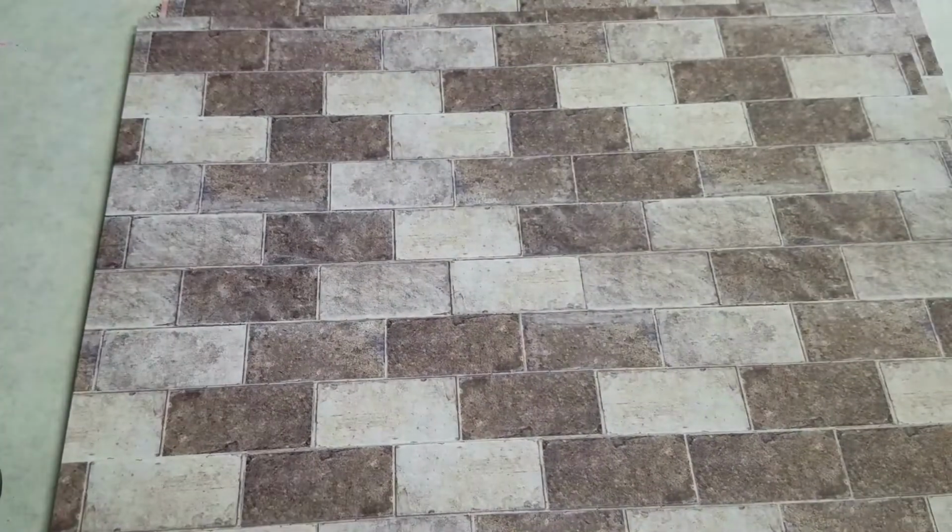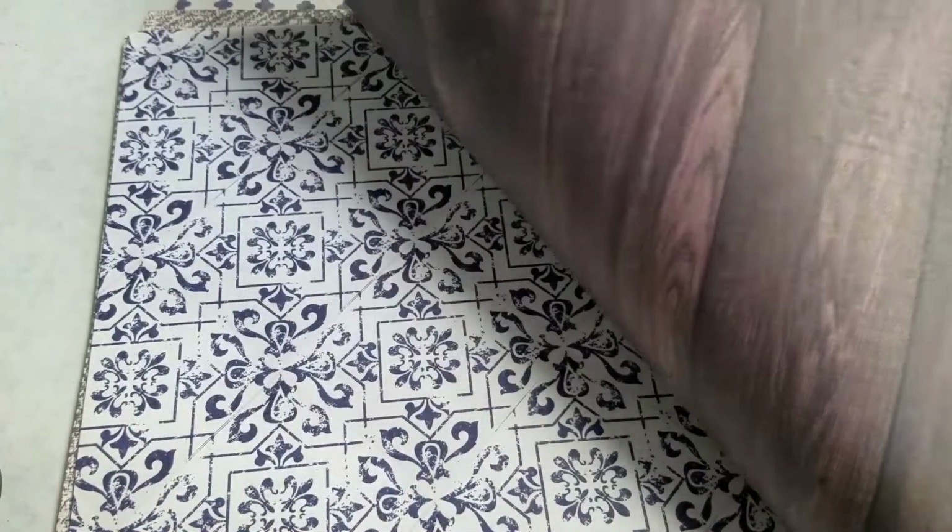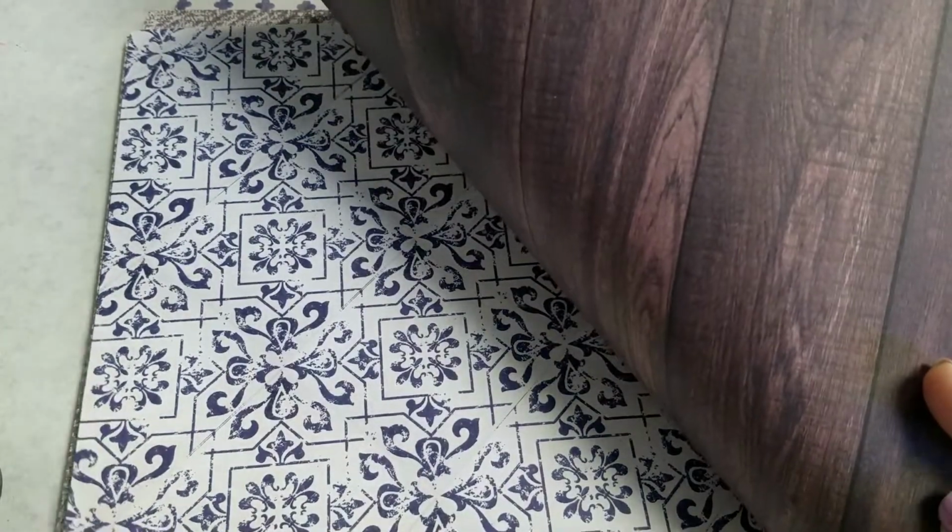So this is really gorgeous. It looks so real because it is real. And these colors are going to coordinate with anything. These are very neutral colors, which means that you can use neutrals pretty much to match anything you want. So I'm just going to flip through these real quick.